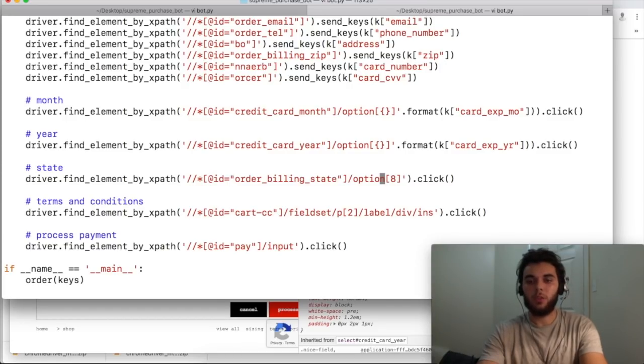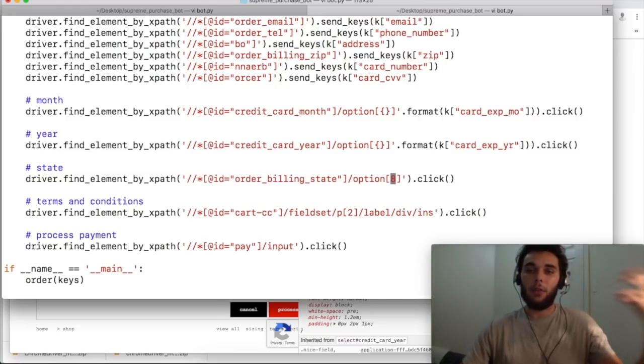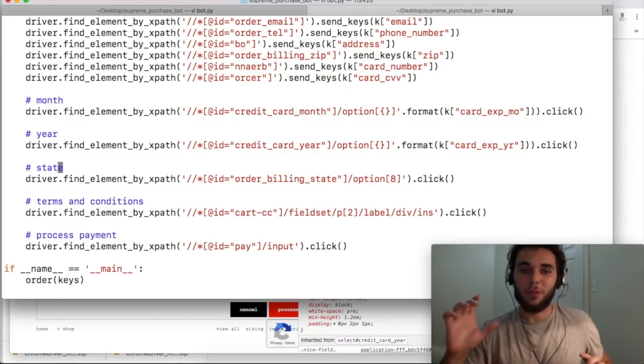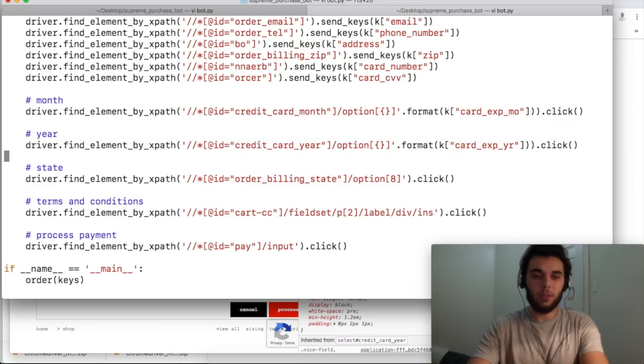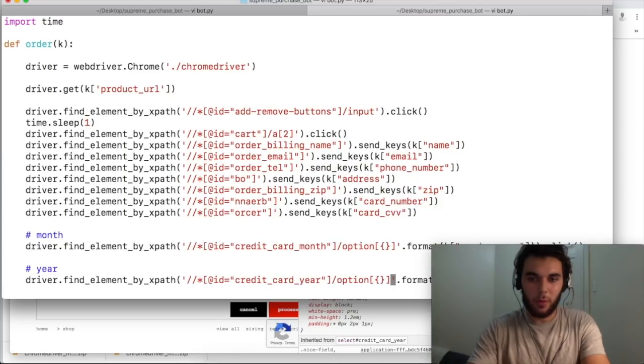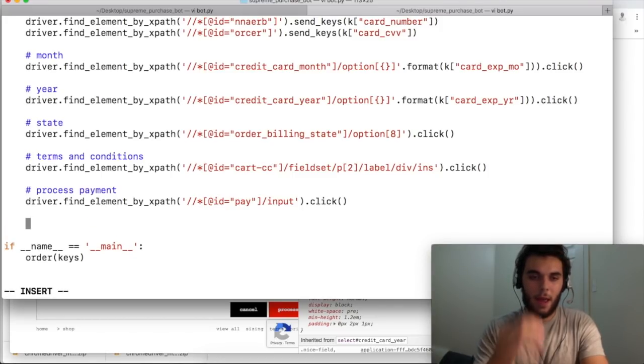This also should be not like this. That's another example, just like we did, where if we wanted to make this function completely reusable, we would figure out how the keys work on the site and then change that in the dictionary. That can be done the same way. I'm not going to do that now just because this video is running a little longer than I had initially expected, but let's see what we can do to finish this up. We have our driver find element by XPath pay click. So the question is, why is that having issues here?